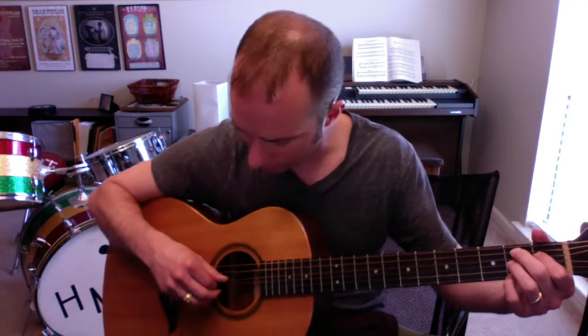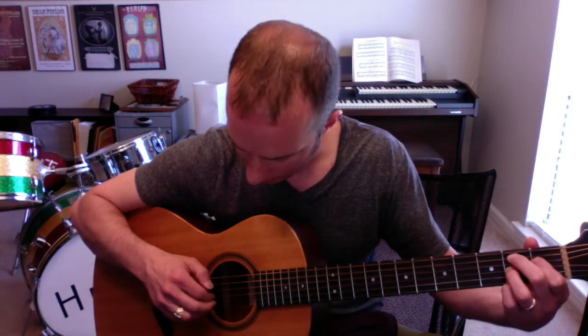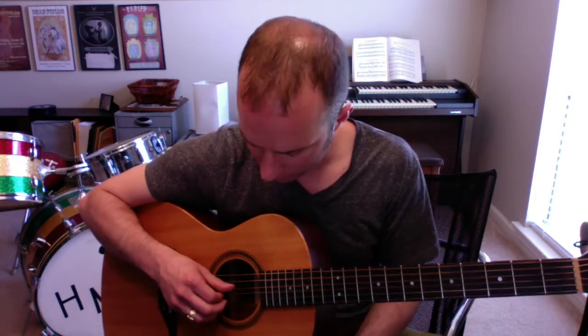So we put that chord down, and we start on the fourth string. Even though our middle finger's on the fifth string, we're not worried about it. We're going to start our arpeggio on the fourth string, following what it says on the page, and also just knowing what we know of our arpeggio. P, I, M, I, A, I, M, I, starting on the fourth string. And you take your hand off. P, I, M, I, A, I, M, I.